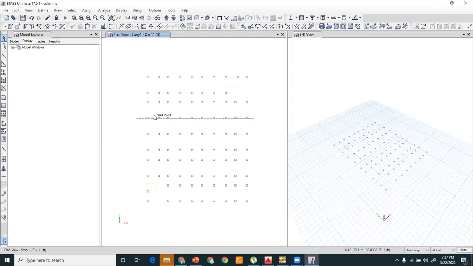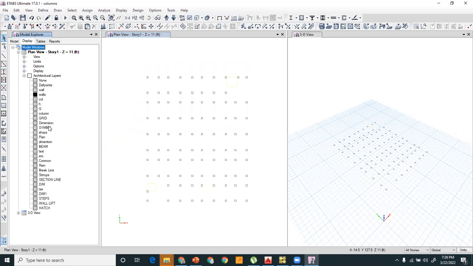Now again the process is the same. If you want to draw with the one click on all stories, go to the model explorer on the plan view, architecture layers. Now you can see that the layer given to the column is walls because it is the highlighted one. Now click on this and add the column objects.